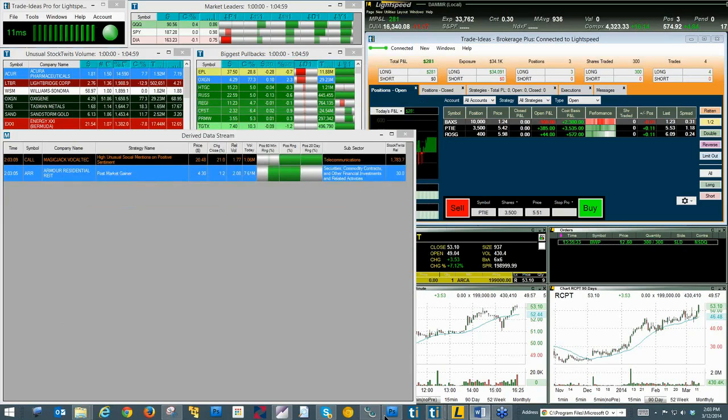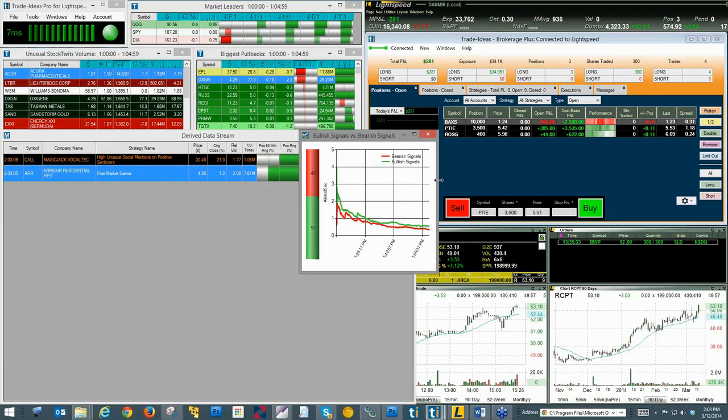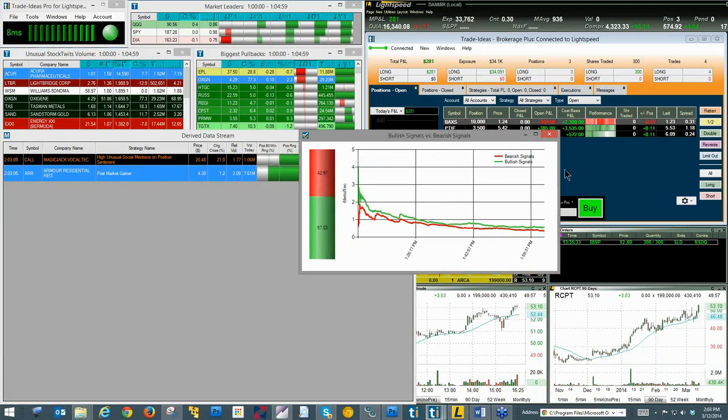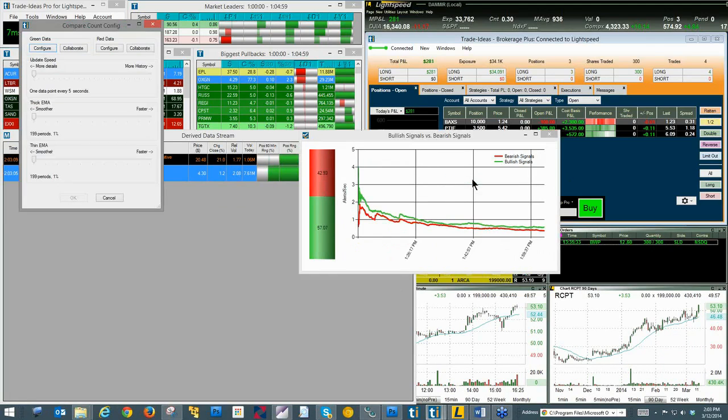So I have another window here. Let me pull up our compare account. This is less than exciting after hours, but it's really one of our visualization tools that allows you to enter in two different strategies, dueling strategies, if you will. One could be a new high strategy, the other a new low strategy. And you can look at the entire universe of stocks or just a portfolio or symbol list. It's going to give you that real-time visualization as to how these two strategies are working against each other, which strategy has more events coming through it.